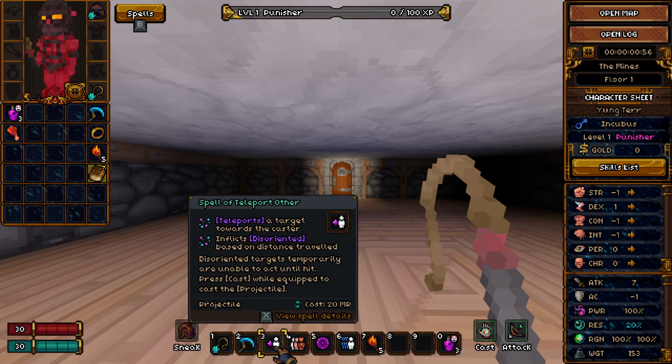He can teleport enemies towards the caster. So whenever you use this on an enemy, it'll teleport them close to you. It inflicts the disoriented status effect based on the distance traveled. Now, I'm not exactly sure if this is a bug or if it's intended, but I feel like the disoriented status effect only stays on for a fraction of a second. So that's something to keep in mind.